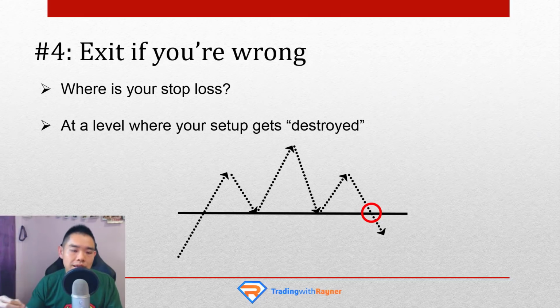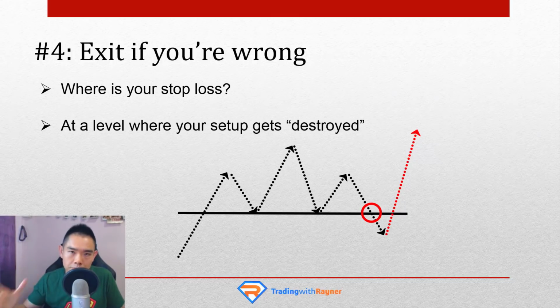So where do you set your stop loss for this head and shoulders pattern? The question you should be asking yourself is, hey Rayner, at which level on this chart will this head and shoulders pattern get destroyed? So that's the question. If you ask me, the head and shoulders pattern will probably get destroyed if it reaches this price point over here, somewhere here. Because you can see that if the price breaks down lower and goes back up, clearly this is no longer a head and shoulders pattern. Clearly this pattern is destroyed. This pattern is invalidated. So that's where your stop loss should be.